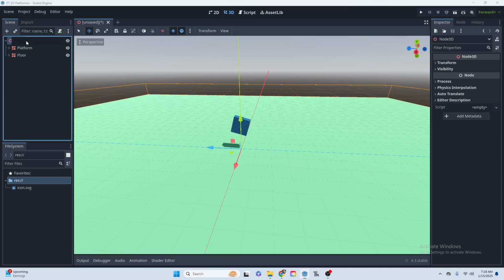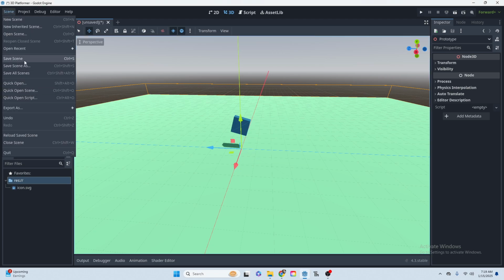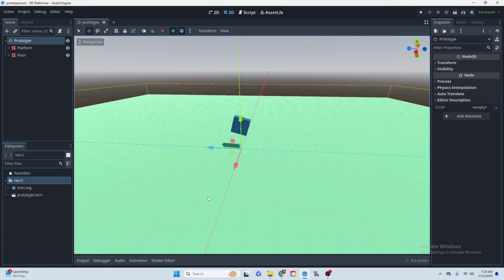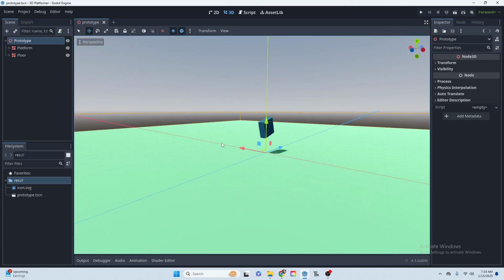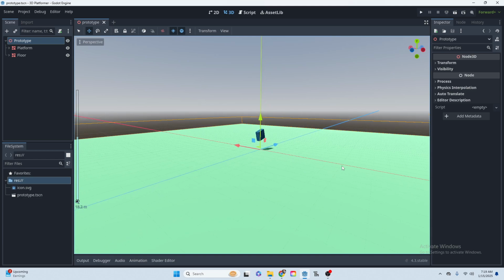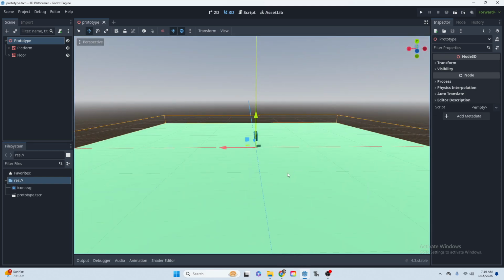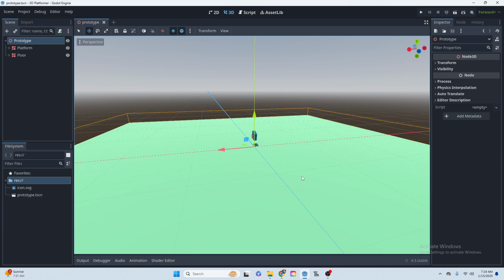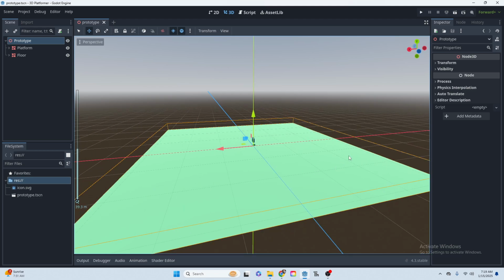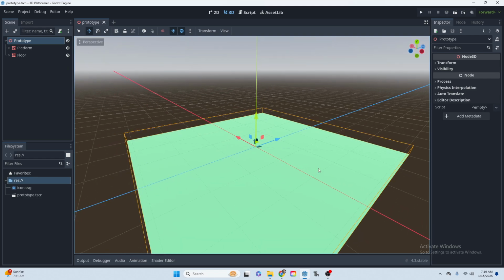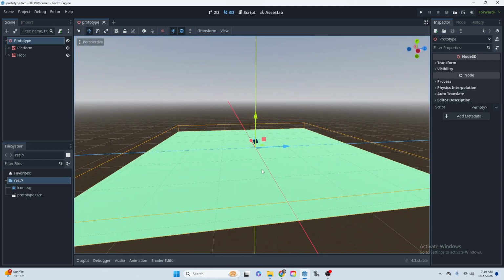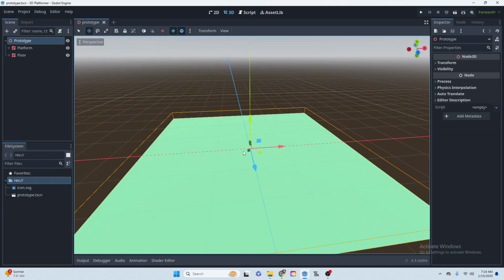Matter of fact, let's save this as prototype. We'll save this scene. This can be our prototype level in which we can build our character and play test it. But just add some stuff, some ramps for them to run up, some platforms, just generally make a fun environment for them to run around in. Spend a lot of time on this, okay? Definitely get used to creating new meshes, creating materials, adding materials to those meshes, that kind of stuff. So that's what we'll do for the next little while.